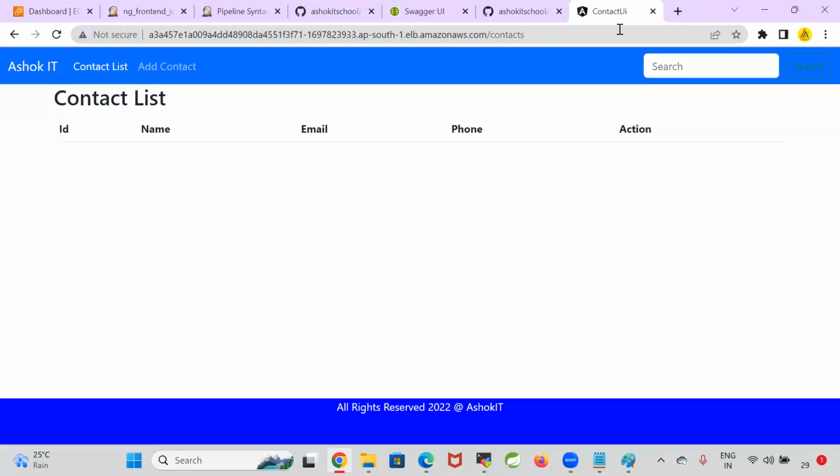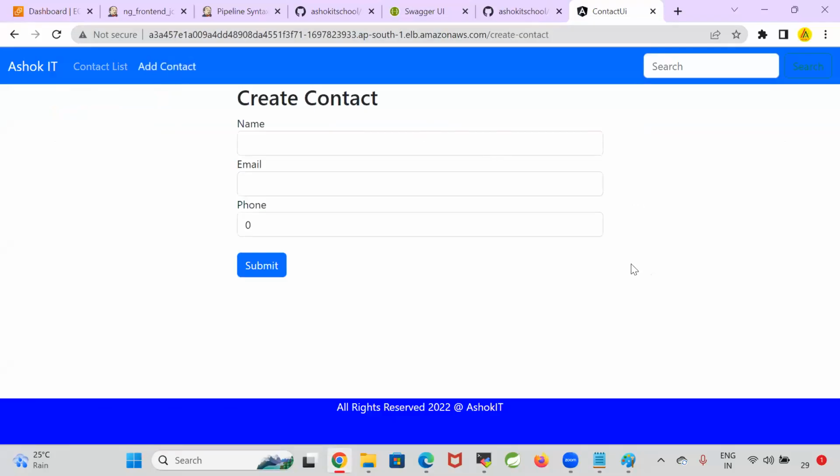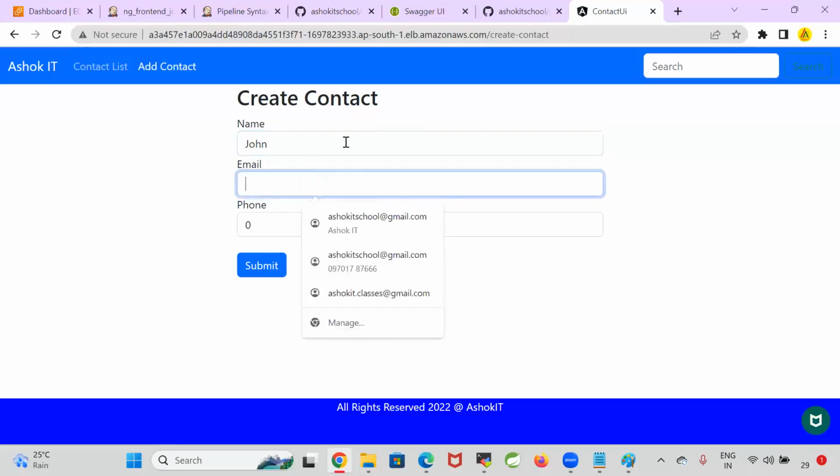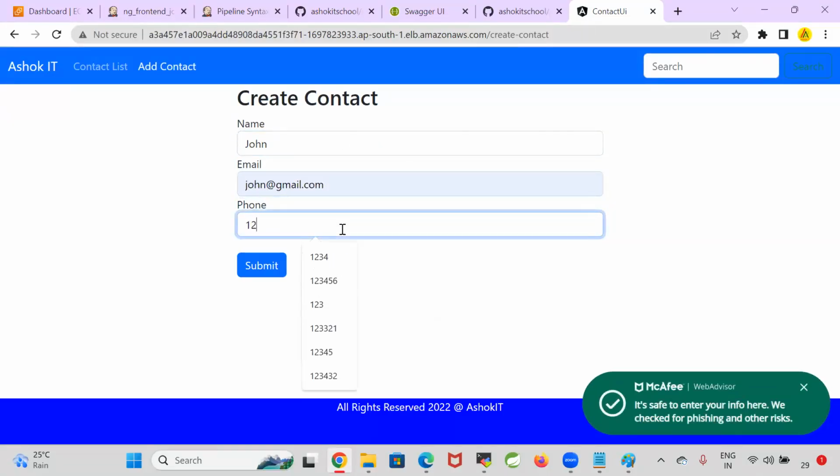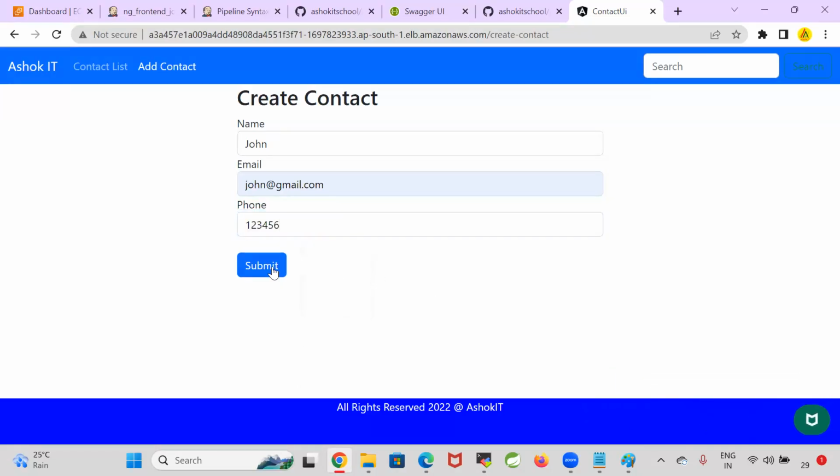Yes, we are able to access the front-end application. In the front-end application, we have functionality to see the contacts and to add a contact. So let me add some contact, john@gmail.com, and phone number, I'm giving some value. Okay, click on submit.